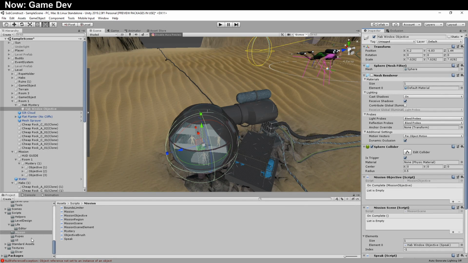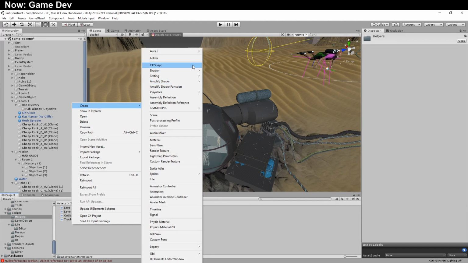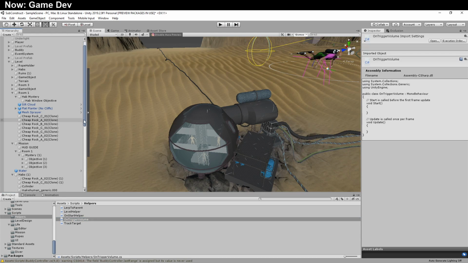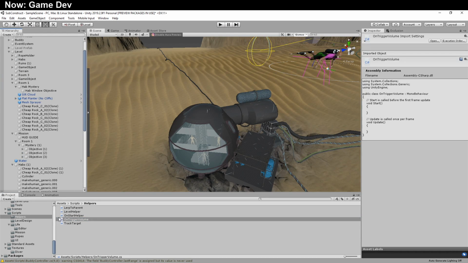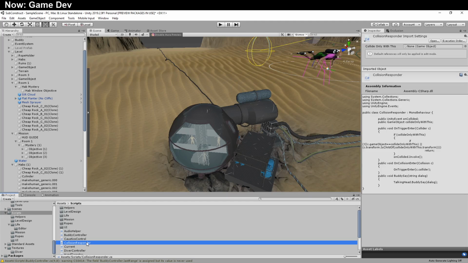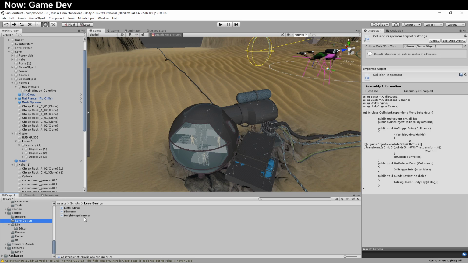And to do that, we're going to need a helper that responds to the on trigger, but we don't have one at the moment. We got an on start helper, but no on trigger helper. So we're going to go ahead and create one. Trigger volume. There we go. So this will just be a method of hooking up events to the trigger that we get. It should be pretty basic. I'm a little bit concerned that I don't already have one, though. Here's a collision responder. This is it. Okay, so never mind. We're going to delete that.